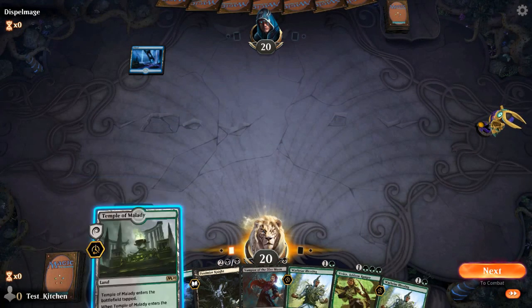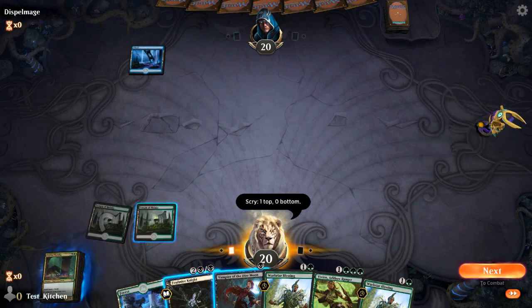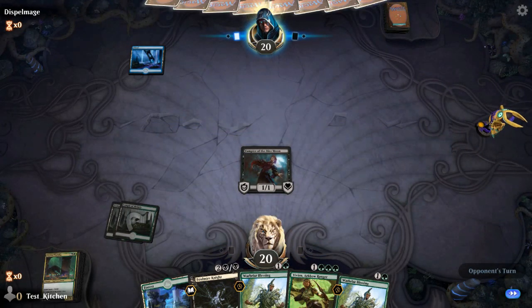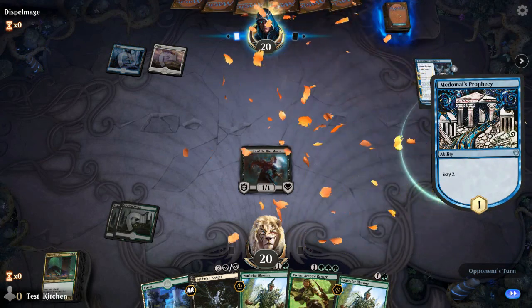Called it. Alright. Let's just Temple of Milady. Do I want that card? Yeah, I kind of want that card. I'll take that card. Here's Vampire of the Dire Moon. Deal with that, opponent. Oh, green and black man and Vampire of the Dire Moon. What's he doing over there? You've got an island, so... Yeah, here's a Metamorphic Prophecy. This is a good card. Have your couple of scries.